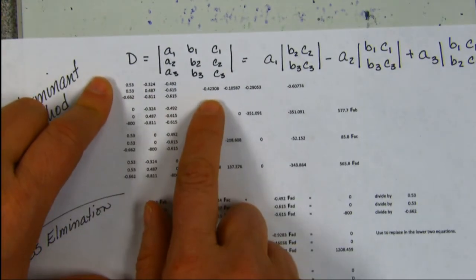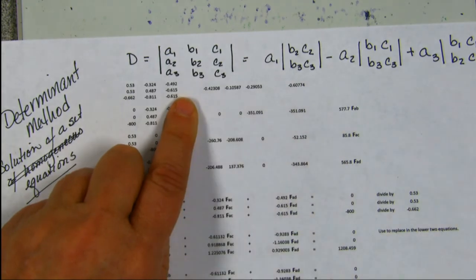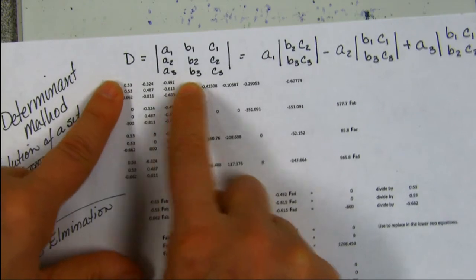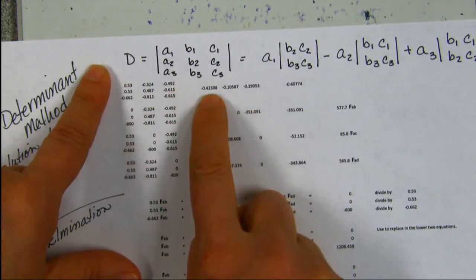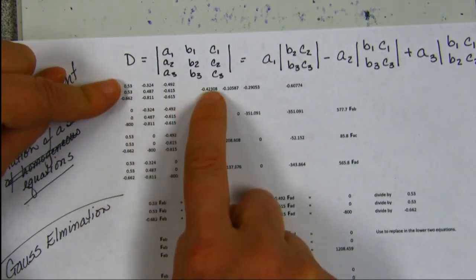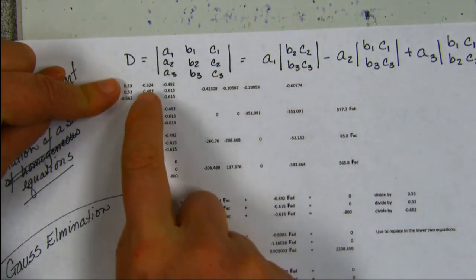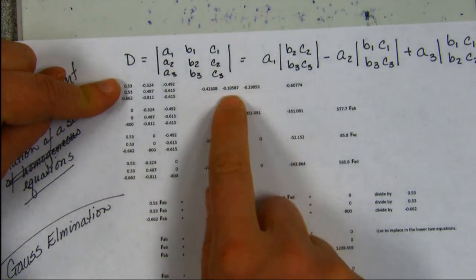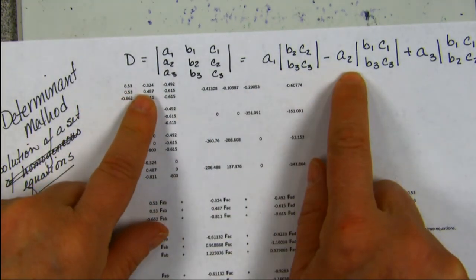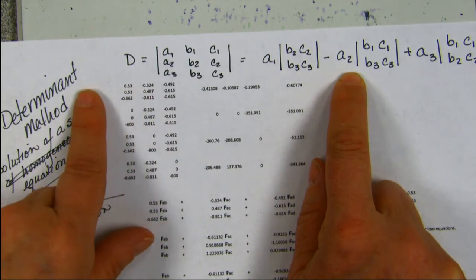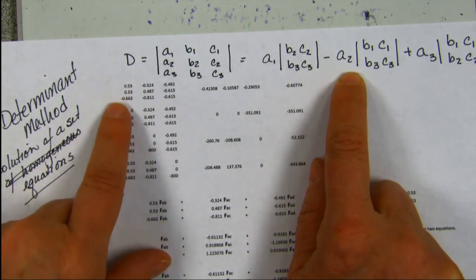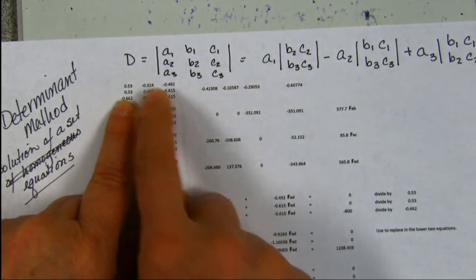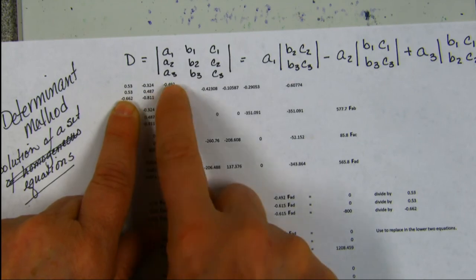Remember this right here, so if I put my matrix in here, these are 9 cells. This becomes this cell times parentheses, this one times this one minus that one times that one. That cell is the second one. Same thing, here's A2, 0.53, except now it's that cell times this cell minus that cell times this cell.